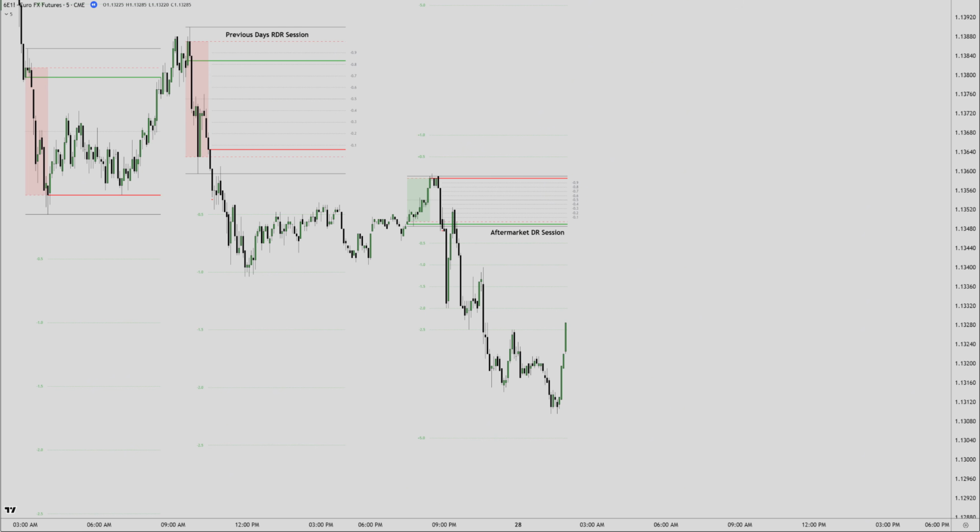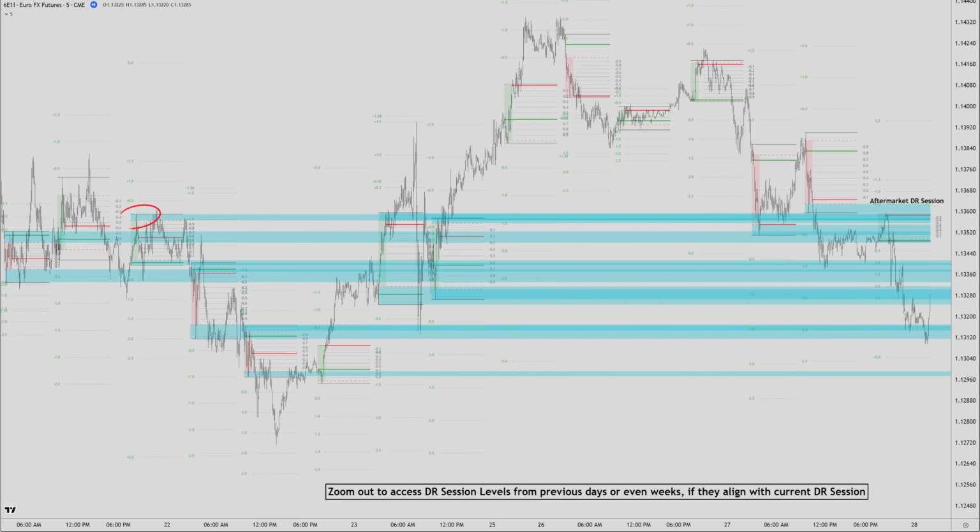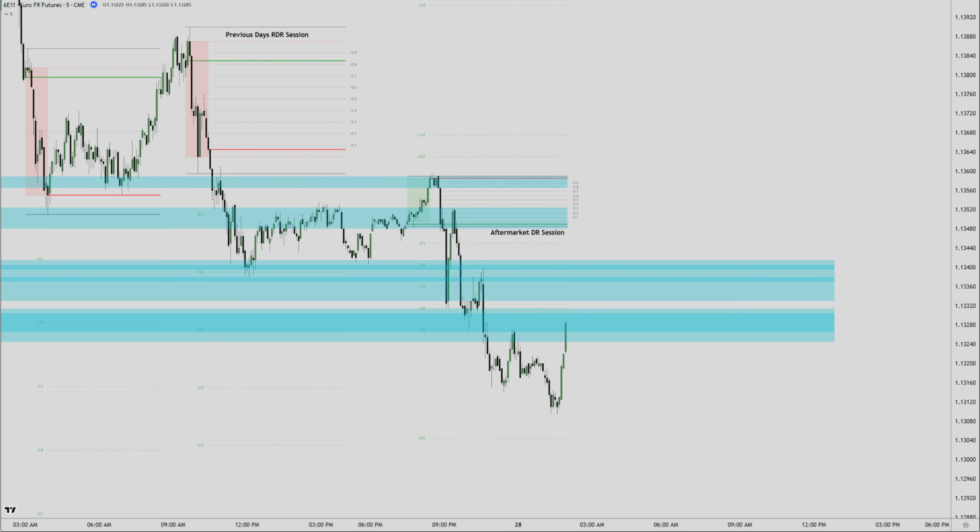First of all, it is important to understand where price is coming from, so you know with a higher probability where the algo is currently pricing to. For that, you access some older defining range levels that align with the current price action. Make them easily accessible to toggle on and off when needed. Back to the current price action.